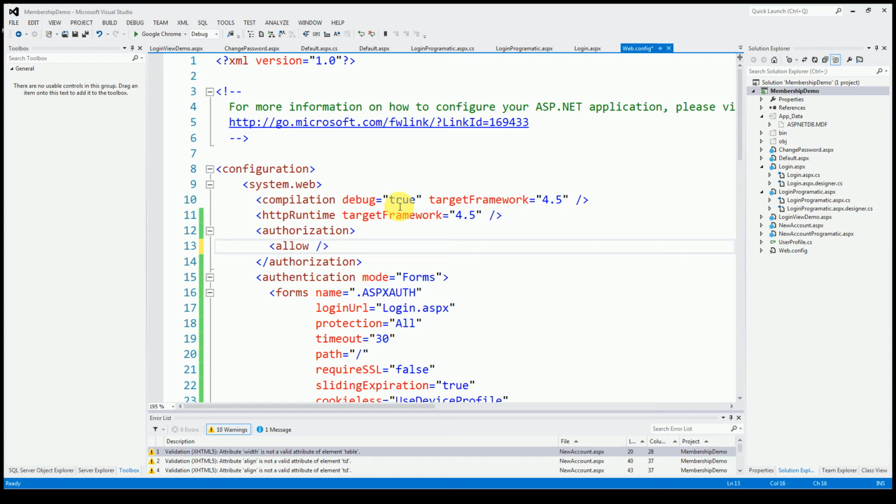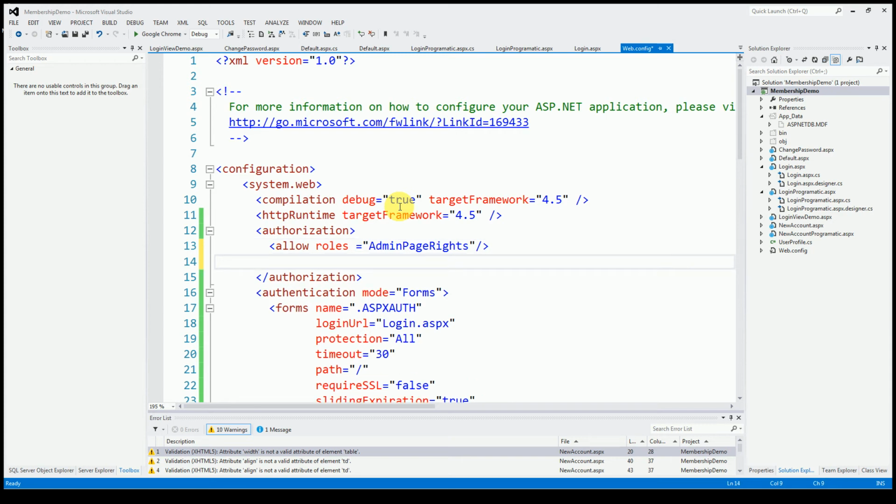And so we're going to allow roles equals admin page rights, and we're going to set another deny users equals asterisk. And that's in the system.web element.